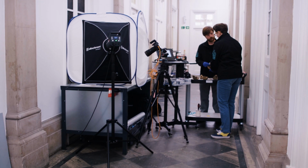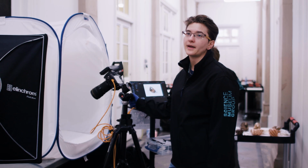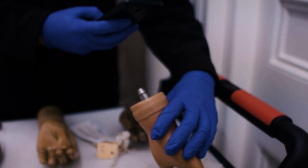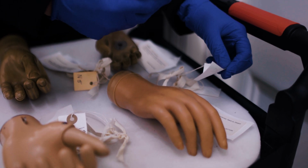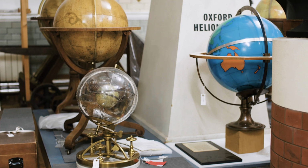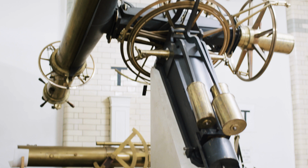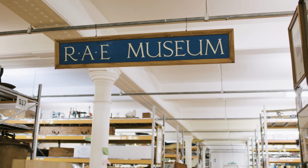And once the photography team has processed the object, the next team is packing. The metadata for each object is embedded in the photograph itself, using the barcode labels that the inventory team applied. So the photograph is automatically and permanently linked to the correct object record. Volunteers play a key role in photography in the One Collection project and with the inventory and packing teams. As well as recruiting volunteers externally, we've also had a number of employee placements from across the Science Museum Group, where staff are building new skills in collections management.